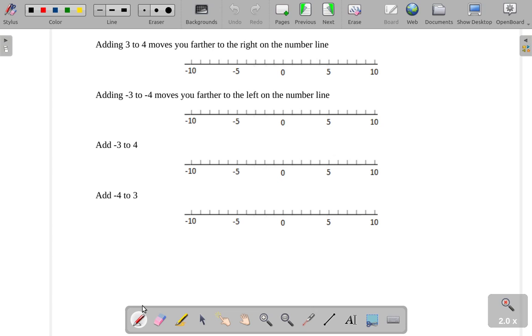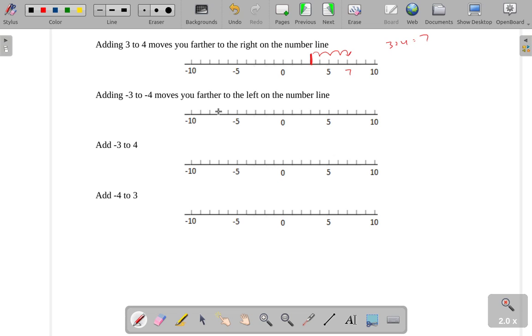When you take 3 plus 4, one of the ways to think of this, I mean, obviously 3 plus 4 is 7, that's fine. But one of the ways to think of this is to start out at 3. So 1, 2, 3. 3 is here. And by adding 4 to it, we're moving 4 more to the right. 1, 2, 3, 4. This gets us over to 7. Like I said, 3 plus 4 is 7.